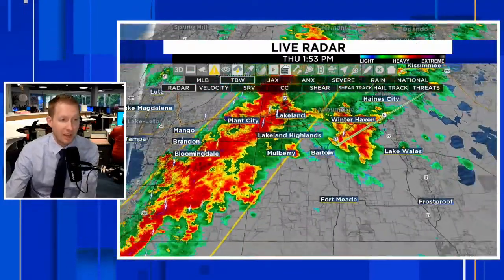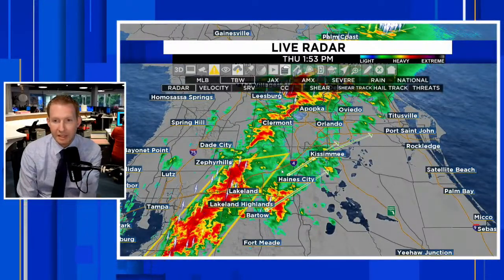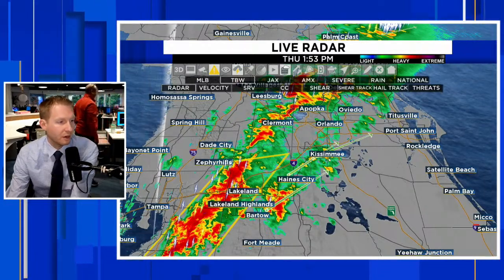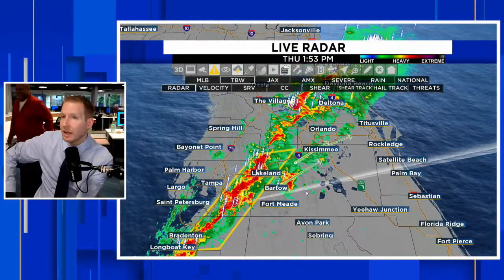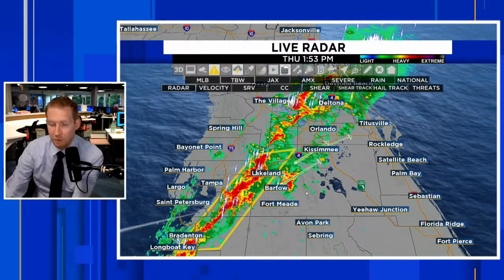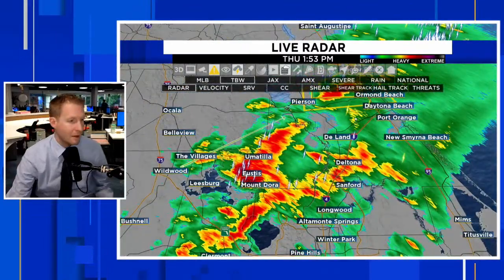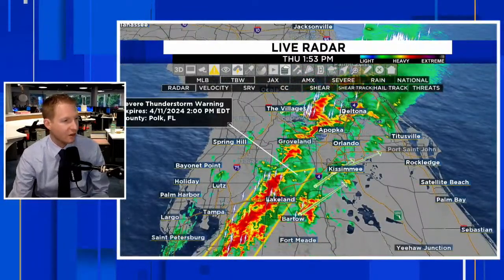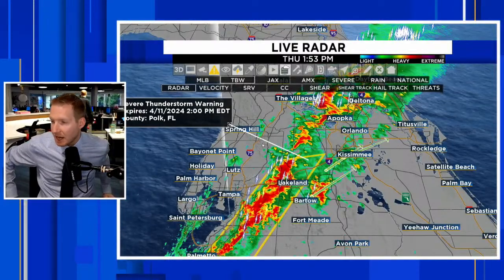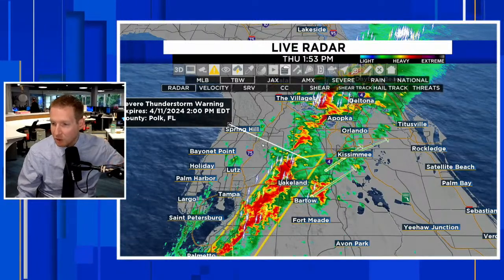Kissimmee, we should be on a weakening trend. Again, the tornado watch was extended to include Orange, Seminole, and Osceola County, but for the most part, the storms are exhibiting a weakening trend. CW Sidham says it appears to be breaking up northwest of Orlando. Yeah, so I'm cautiously optimistic now. We might be able to watch this weakening trend over the next few hours. This warning here, we'll see if the Weather Service agrees, is going to be allowed to expire at 2 o'clock.